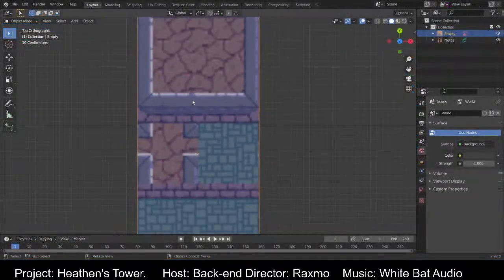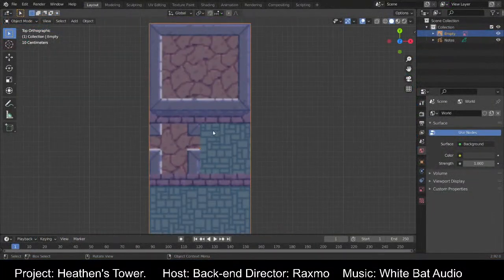Okay. I still don't understand why it doesn't capture particular features of it in OBS, but this is the tile set that I actually created.